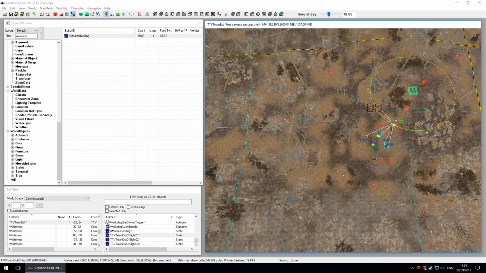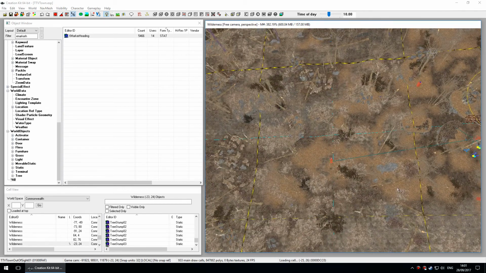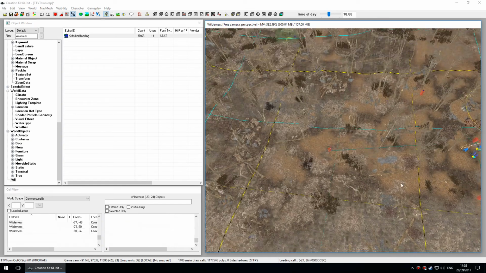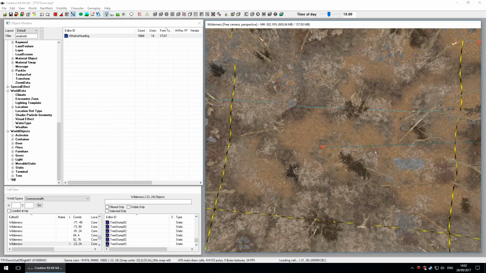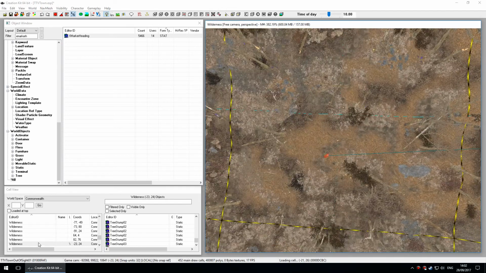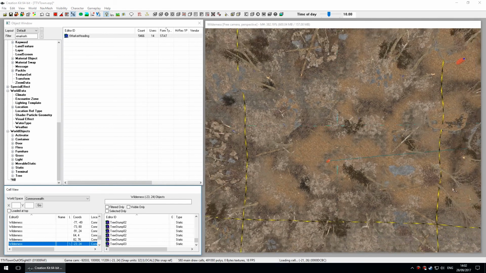It's kind of cosmetic. It's because if you're standing in the settlement waiting and the settlement gets attacked, then this is where those attacks will spawn from, one of these. So if I zoom in now, look at the name in the bottom left, the cell view. It's called Wilderness. So it is a different location.